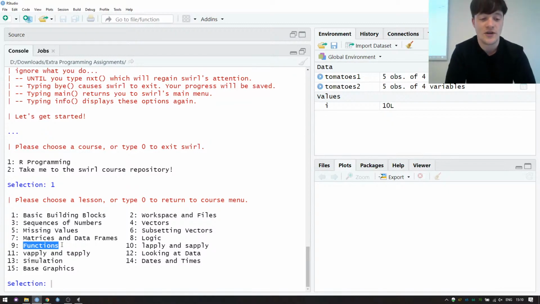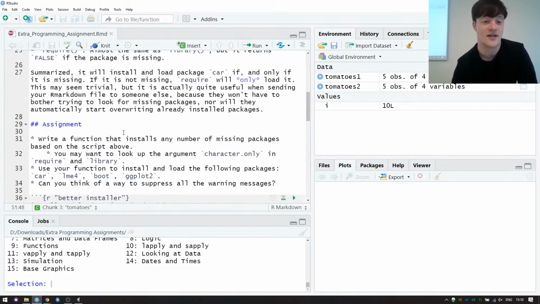So the one number 9 you will need for the first challenge, and 10 and 11 you will need if you want to speed it up, but again that's a challenge within the challenge. I think that one is maybe a bit too difficult. Yeah, so I recommend you do swirl or you work on previous day's assignments, and if you really want a challenge, then you can have a stab at these 2 extra exercises.